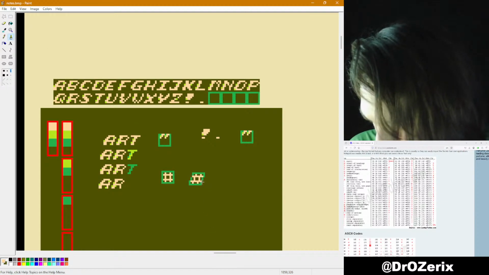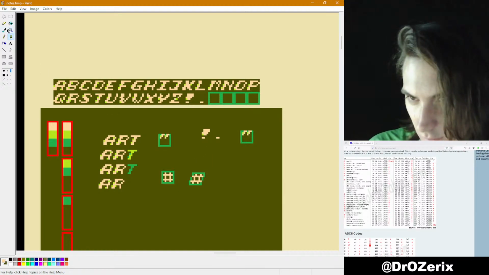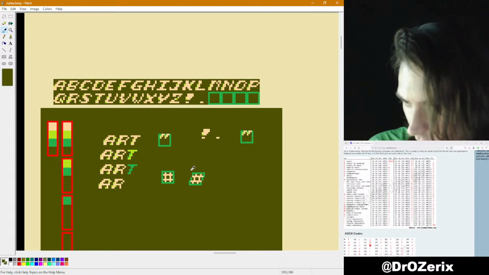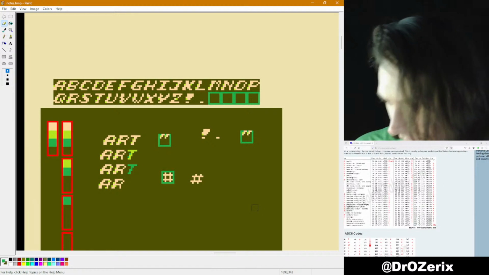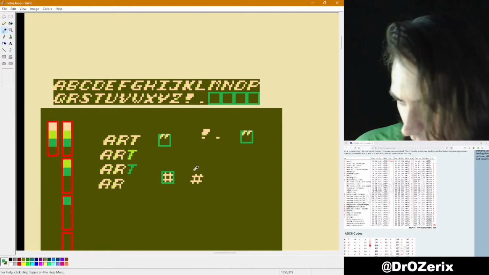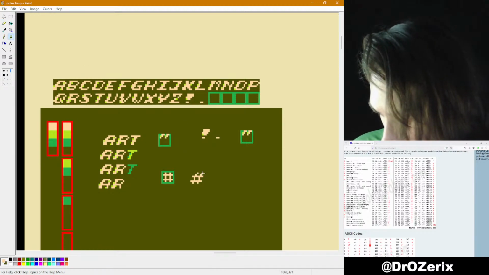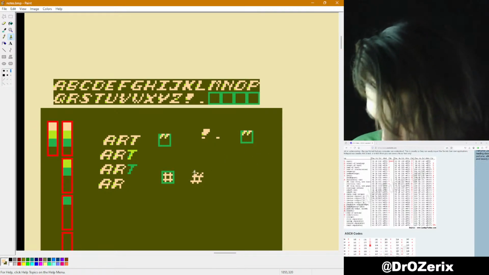How can I modify that? Let's see. Do I want it to be thick like that? I don't think so.